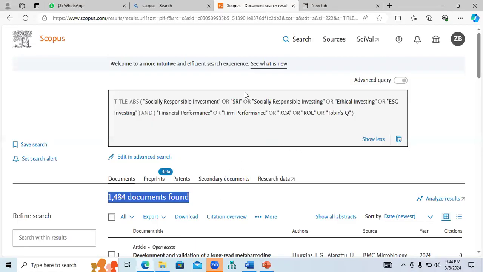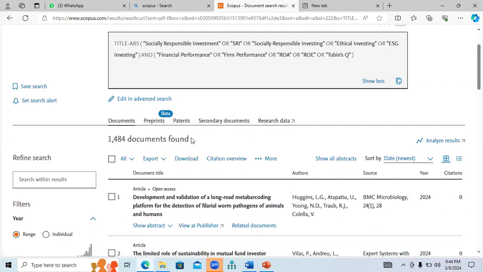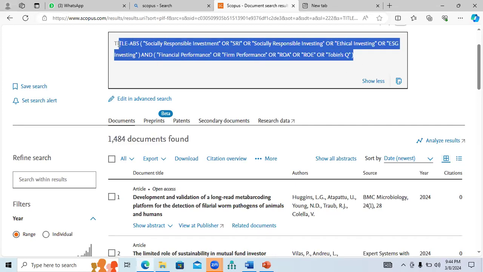Yesterday, using the same combinations, but with the basic research strategies, we found only 300 and something documents. But using the advanced research technique, we have found more than 1,000 documents. We still can improve this combination. How can we improve it?